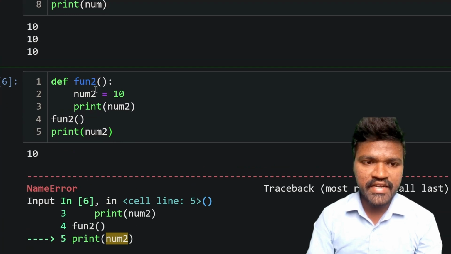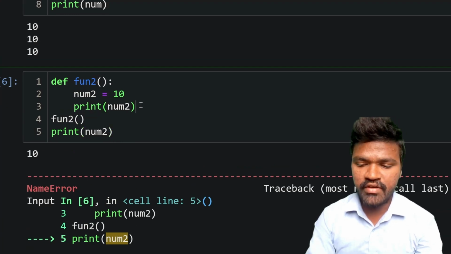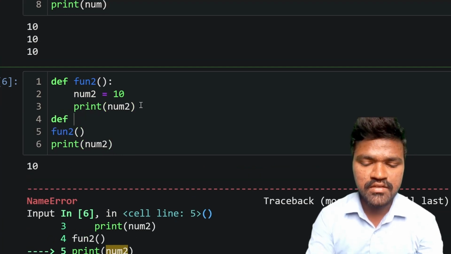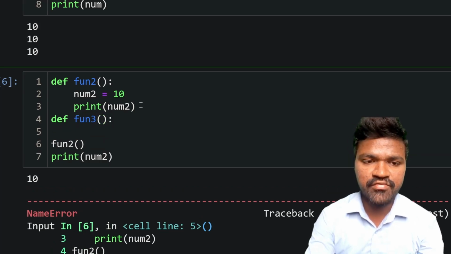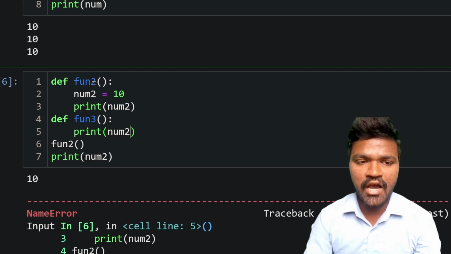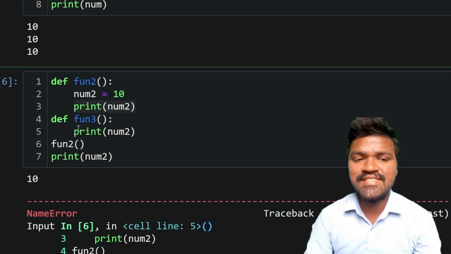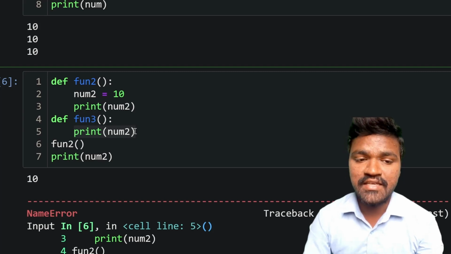Here we are taking fun2, right? Let's say I take one more function, fun3, and in this fun3 I print num2. We have this fun2, in which we have num2 and we are printing num2. Now I am doing the same thing: trying to print this num2 in fun3.